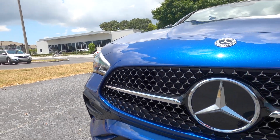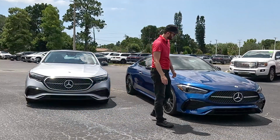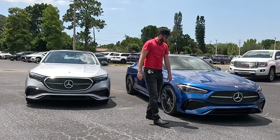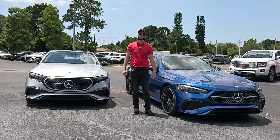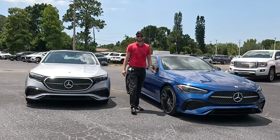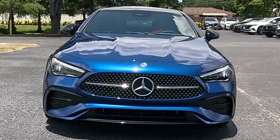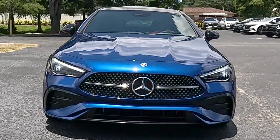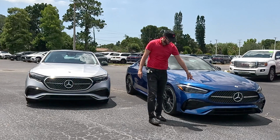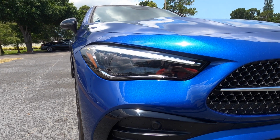The grille is going to have more of that dominant stance. It's still a flat structure similar to the GTs with the 3-point badging that goes into the new headlamp assembly, LED headlights and daytime running lights, with an optional digital lighting that has over 1 million pixels, using data from the cameras, the sensors, the navigation system to calculate the brightness value for each individual pixel, and it does that in near real time. The lower is going to get the gloss black that's going to highlight the air pocket and the center portion of the grille with front and rear parking sensors.